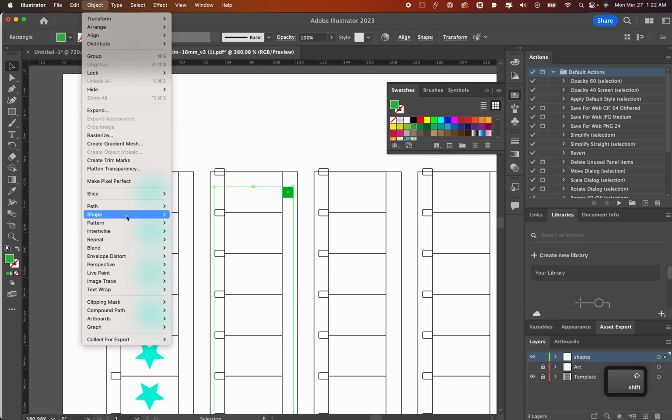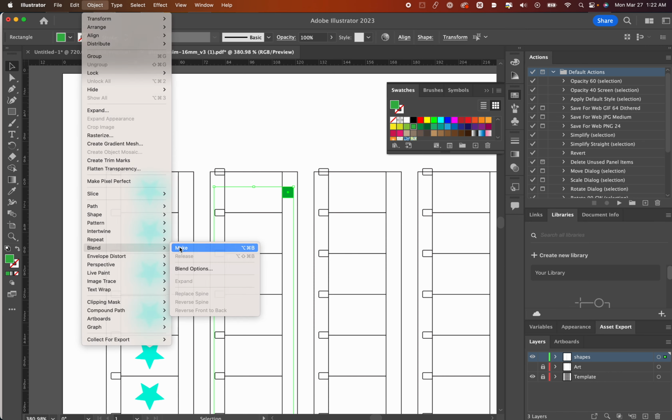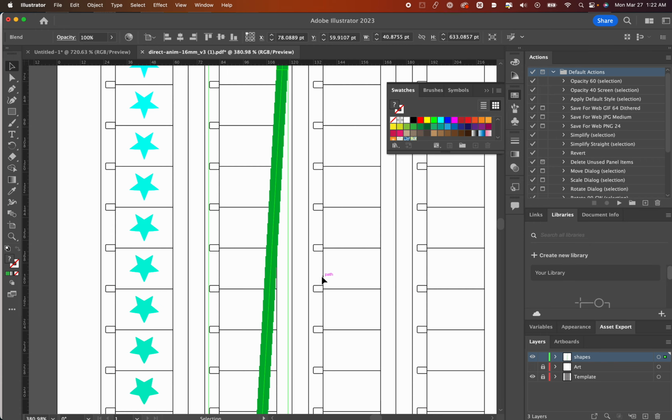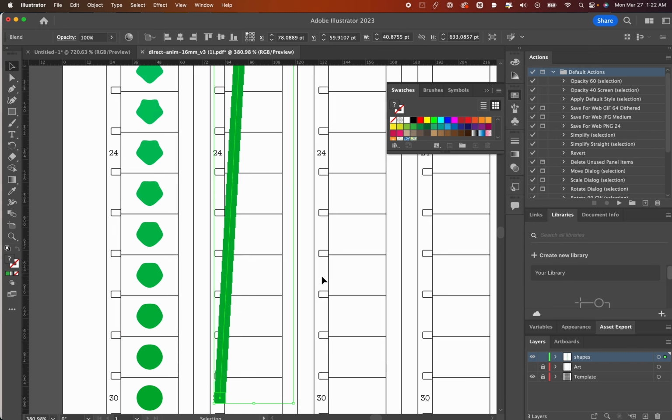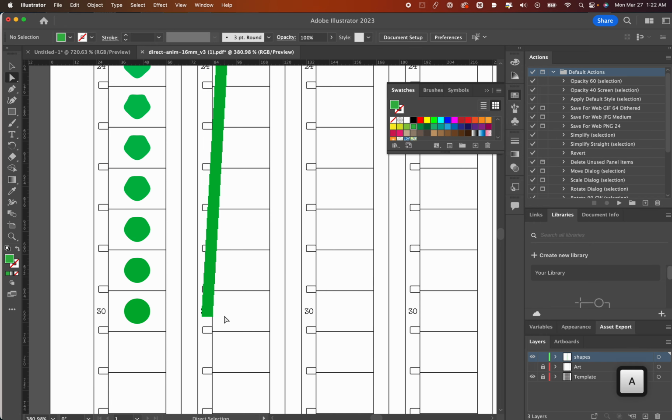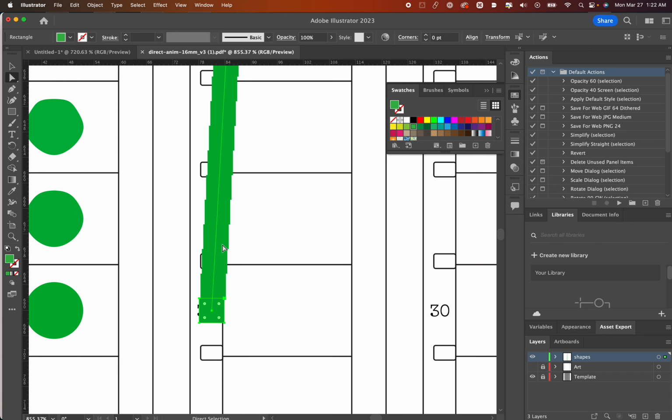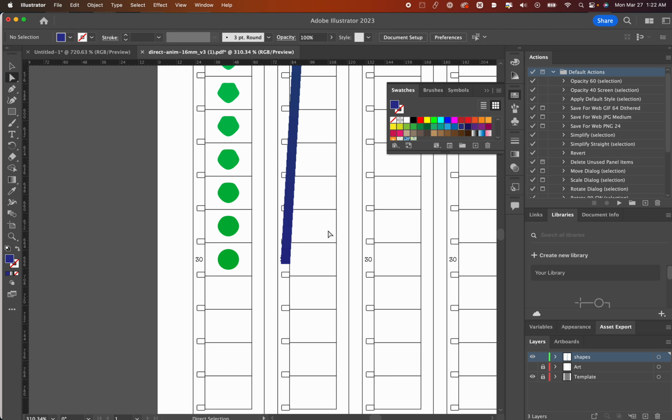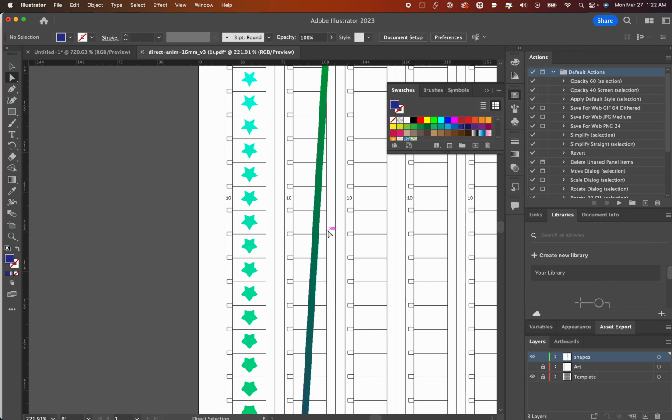And we can come over here and go to blend, make, and you'll see it does all sorts of crazy stuff. That's to get a smoother color. Let's again switch out our colors here to be, let's go purple. You might have to make sure you're on the rectangle and not the little line that shows the blend path. Purple. Okay. So see here, now I've got this smooth color.